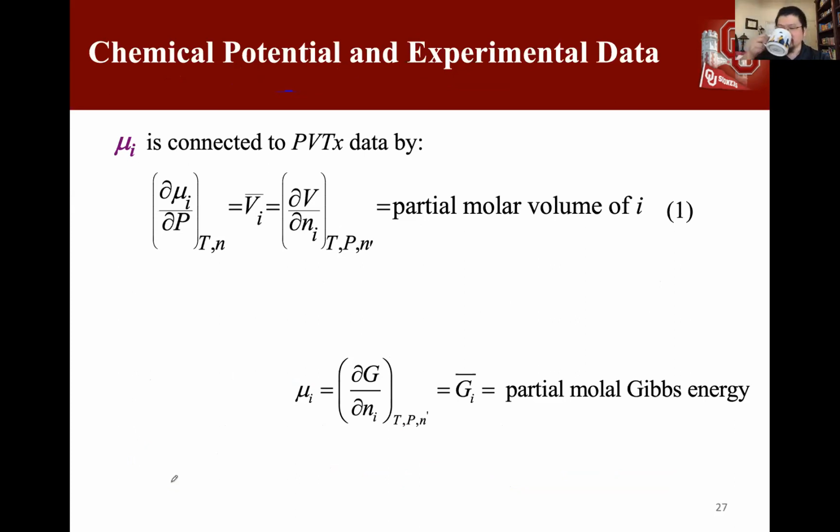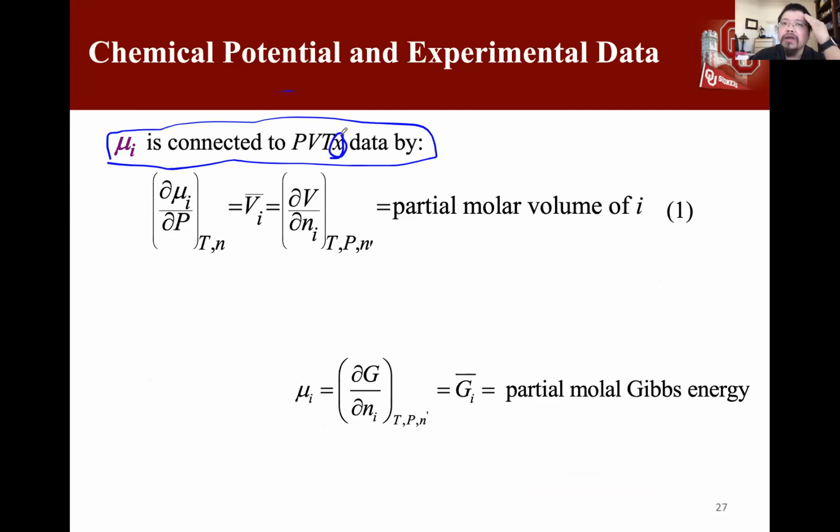Here comes the first equation, or statement. Number one is the chemical potential. We are able to convert that into PVT. Now we have this X. What is X? Remember that when we talked about the phase diagram, the molar diagram or the other types of diagram, we were looking at the ratio of liquid and vapor. Those would be the X values. So that is the ratio of liquid and vapor. That is the first statement.